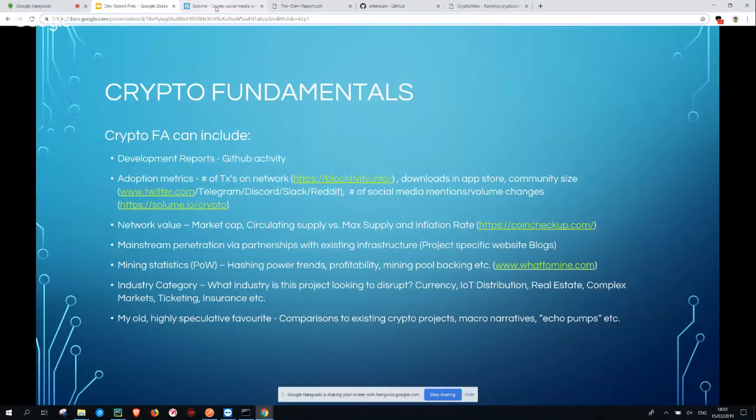someday, maybe. If you're disrupting a massive industry, it's got a higher potential than if you are disrupting, for example, a smaller one. I listed sort of the bigger ones here, like ticketing and insurance, but I guess ticketing is fairly small compared to maybe complex markets, something like a quadrillion sort of volume in the world, or in the year.